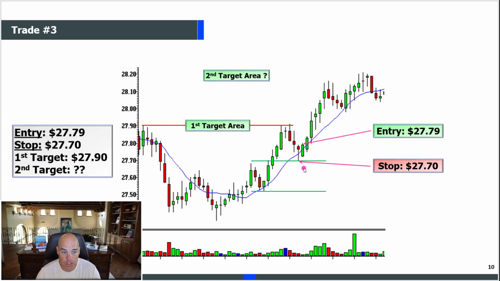This is a genuine decision. What's the decision you've got to make? Well, 27.79 is the entry, 27.70 is the stop. A 9-cent stop, 11-cent target. What do we do here? Trade management, Felix, becomes very important. So let's talk about it. If you're doing 1R targets, probably an okay trade to take. If you're doing 2R targets, but you move to break even at 1R, probably an okay trade to take. Probably worth the risk.